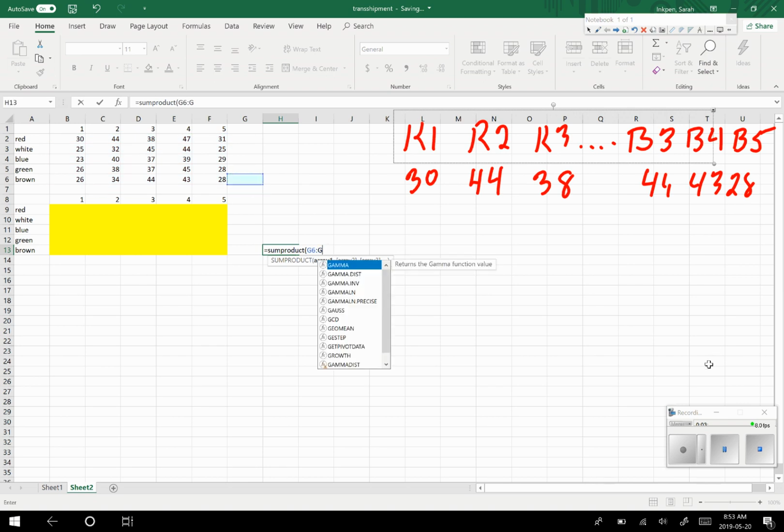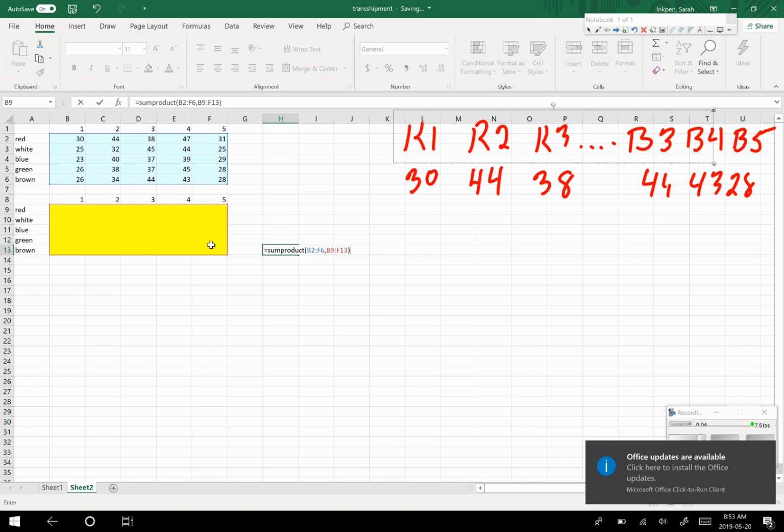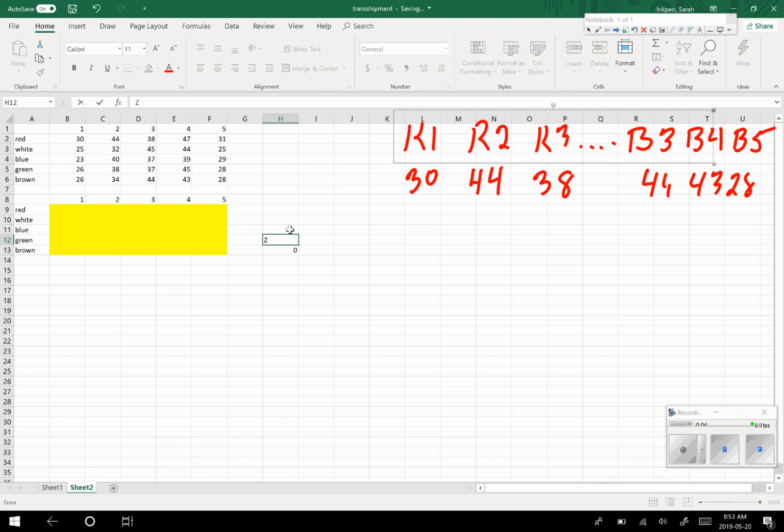Comma. This one. Close brackets. And again, we know that must be a zero value. If it's not, that tells you you've got a mistake.